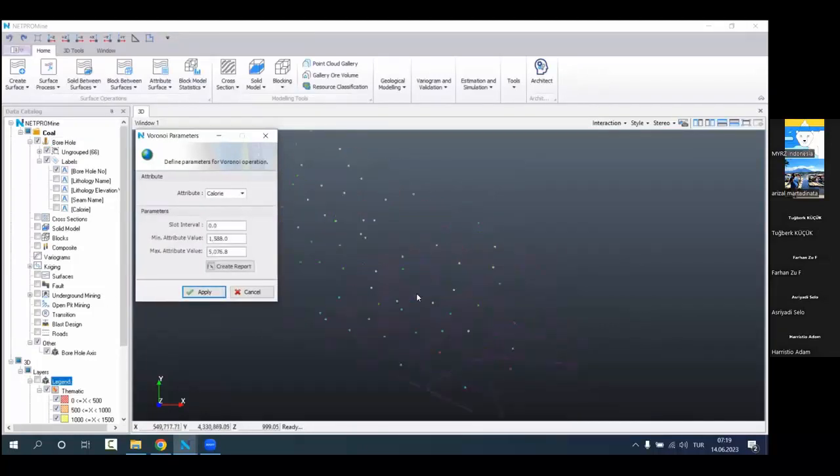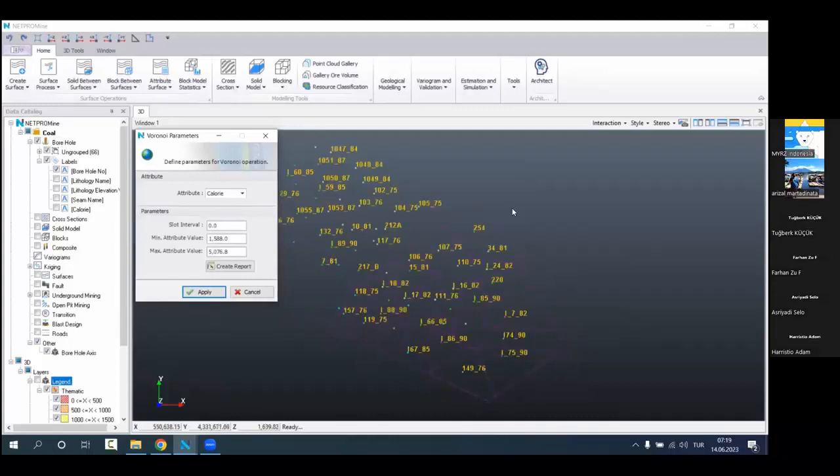So what it does, basically, according to the area that I defined, it also created the Voronoi areas, so we can think of those Voronoi areas as the impact area of the borehole. As a slot interval, I will use 500 again. Minimum attribute will be this. Maximum, let's make this.